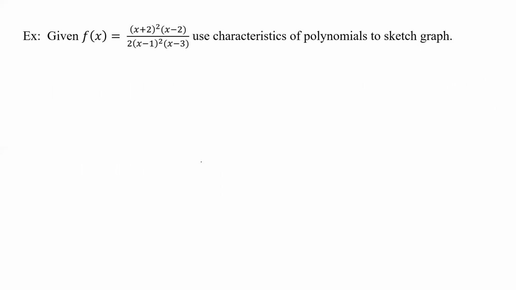So this one's nice. They factored it for us already. So all we really have to do is think about what each piece means. So here, this is multiplicity of 2. This is multiplicity of 1. This is multiplicity of 2 again, and this is multiplicity of 1. Those are going to be key things when we get going.